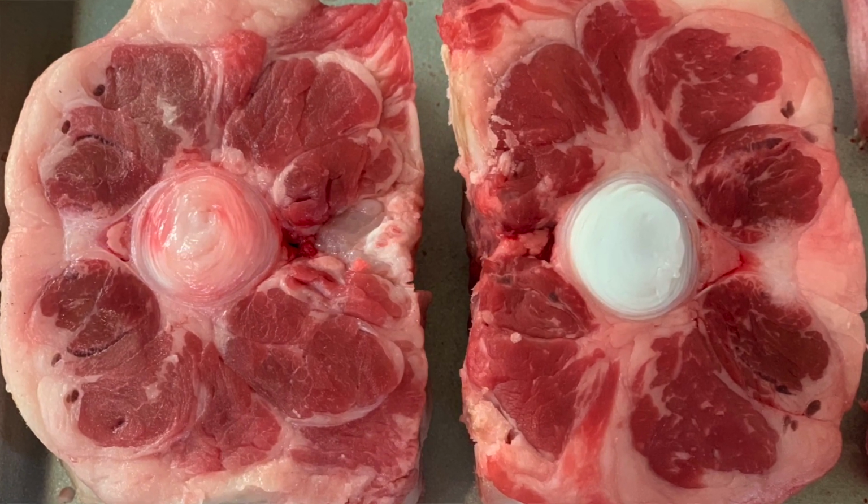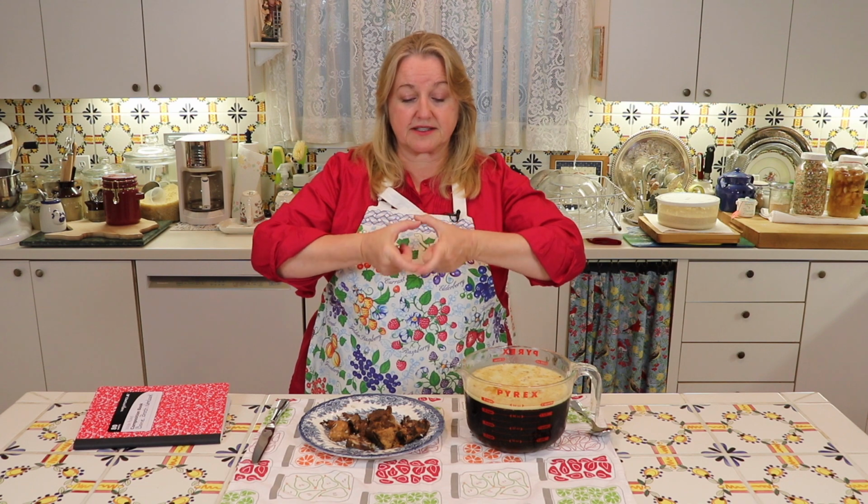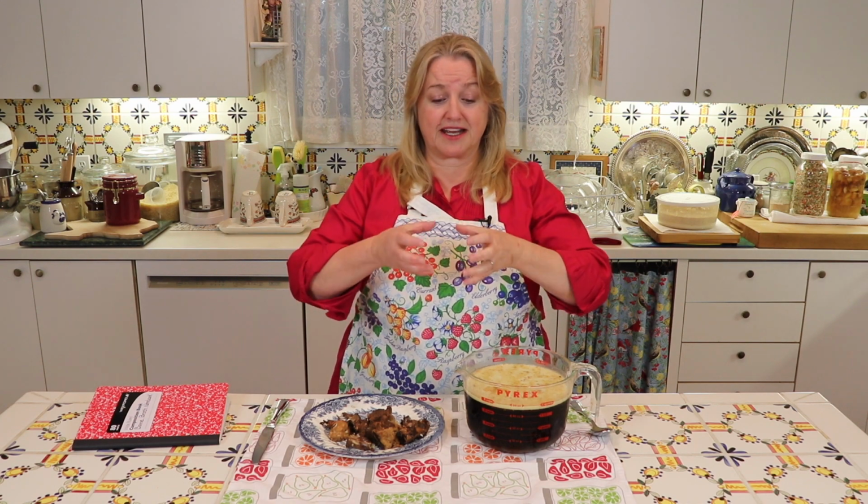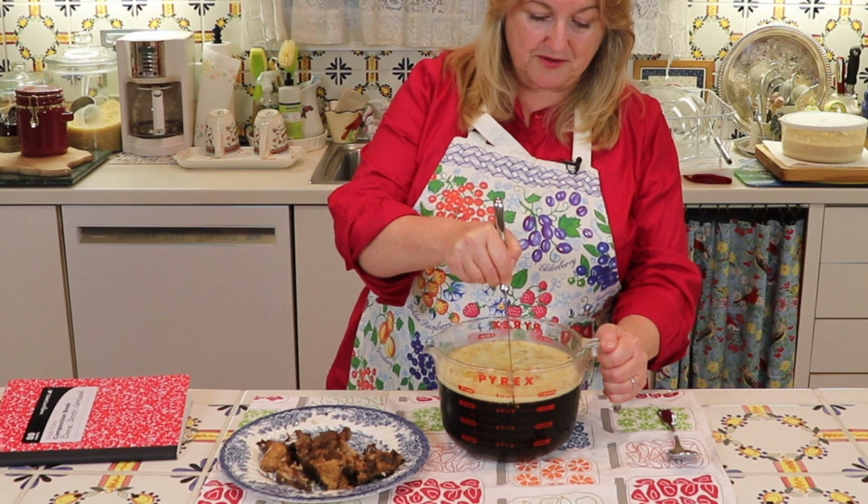But you want the oxtails that are from the higher part of the tail, not the tip of the tail. When I say about 4 inches, you want the oxtails that are about 3 inches or so in diameter. The little pieces, the very tips of the tail, certainly you can throw those in, but they're not going to give you the same result as if you have a nice, good chunk of oxtail. So I'm just going to cut through this.